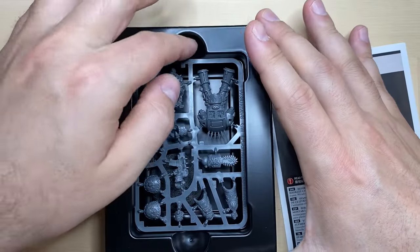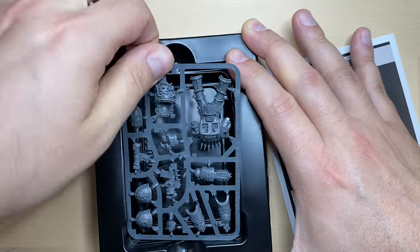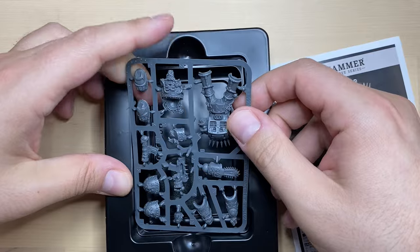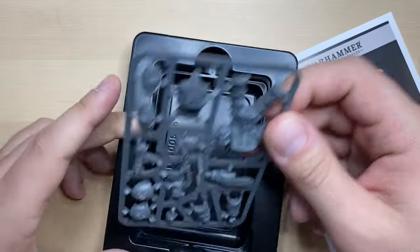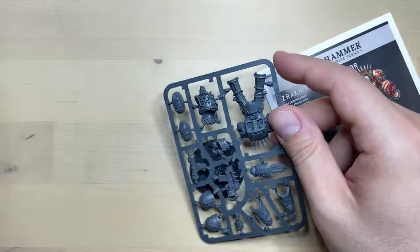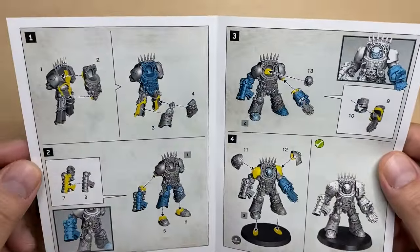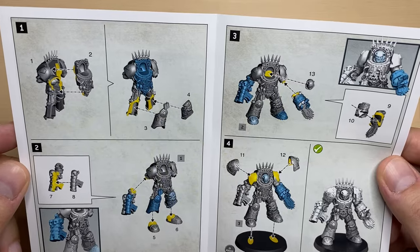Inside we get an old style mini frame with this plastic holder, a base, we don't need this, and of course instruction sets. Looking in the instructions, we can immediately see that no optional assembly is present. It is only one head here.